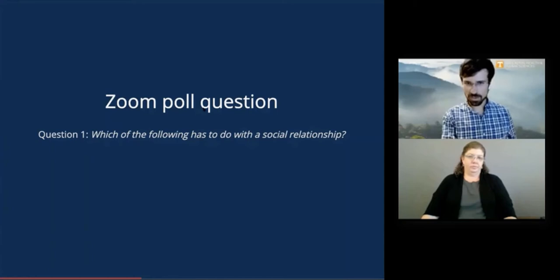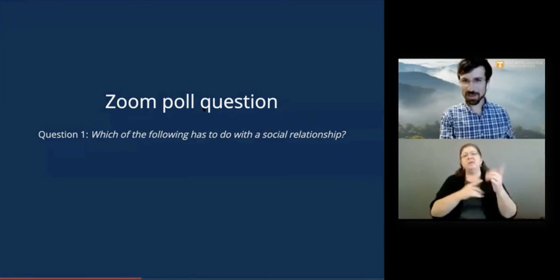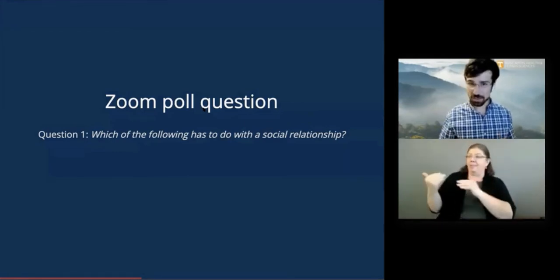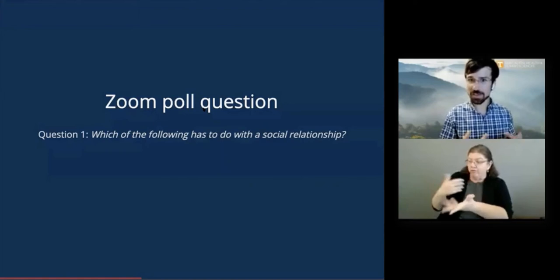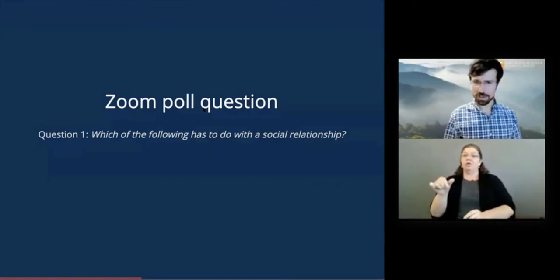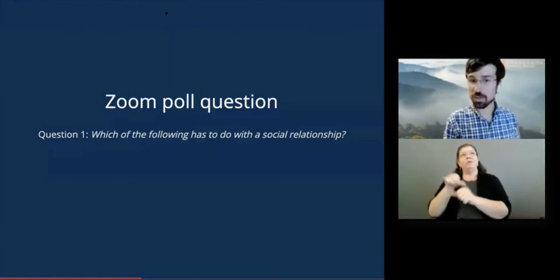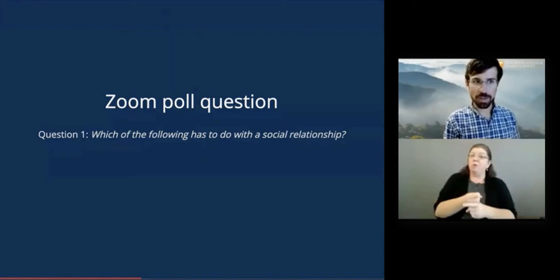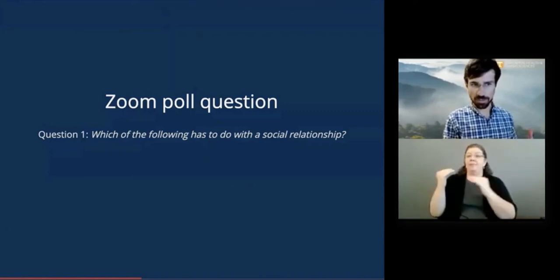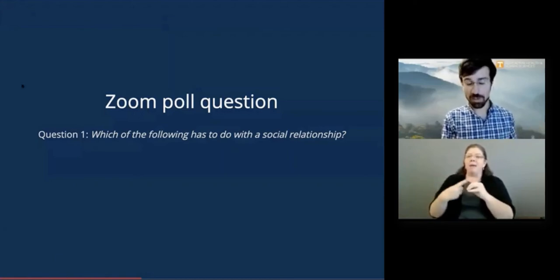Can we see the results to the first question? All right, so some variation across these, but many of you indicating that how many peers a teacher asks or reaches out to or turns to for help is something that has to do more with the relationship. And maybe those of you who indicated other responses were thinking about ways that these could be social. And I think you'd probably be right. Perhaps how many peers a teacher asks for help is more fundamentally about a social relationship, even more than the others, but this is open to debate.